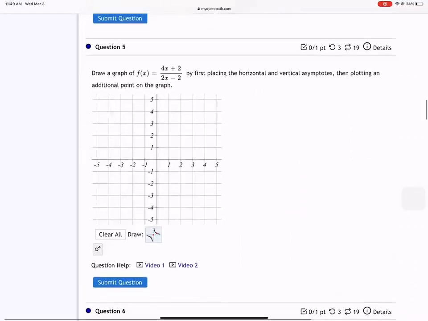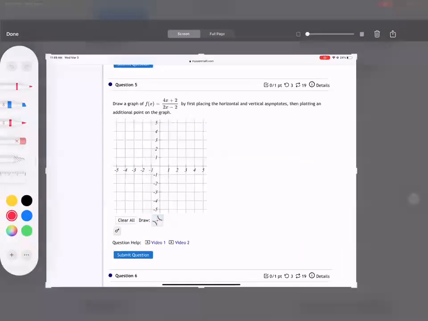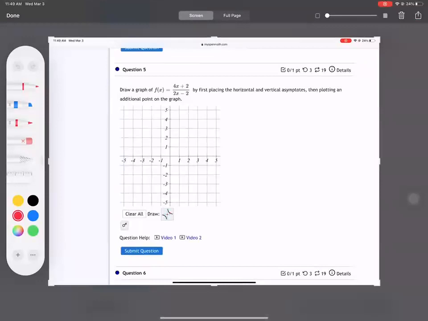Right, so you have a couple questions on this. Over here, this one's going to be graphing the actual graph. And the next set of problems are going to be somewhat pretty easy, but we're going to look at some characteristics first. Let's look for our horizontal asymptote first and our vertical asymptote.